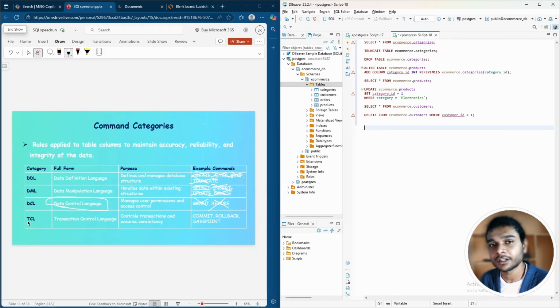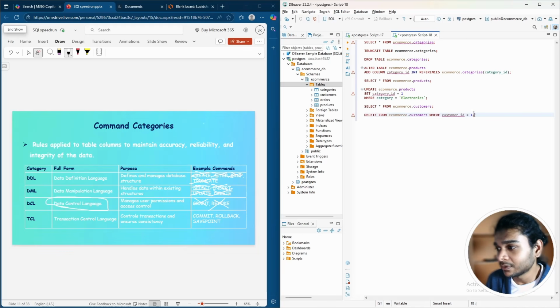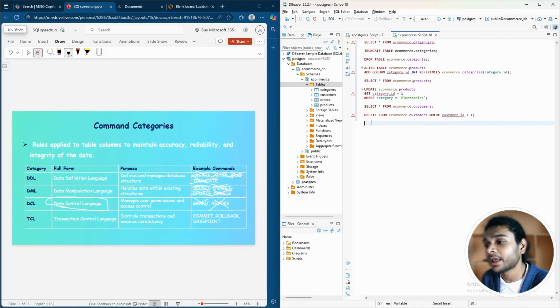TCL, Transaction Control Language. You have to understand this, all right? I'll try my best to explain, by the way. Every time you run a query, a transaction gets started and committed behind the scenes. You won't see that on the screen. You just see yourself running this query by selecting it and hitting run. But behind the scenes, the compiler runs this.